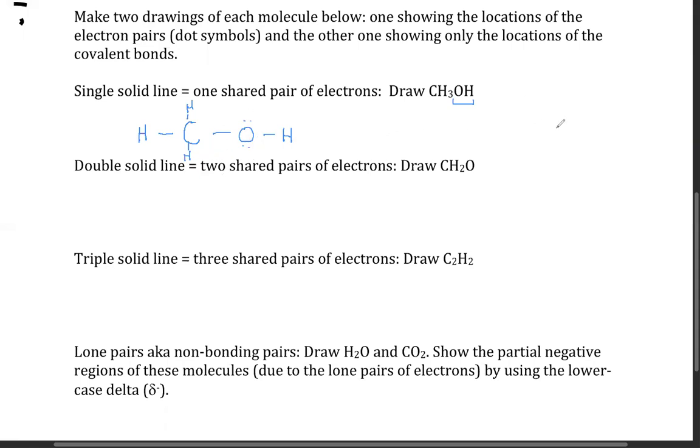However, whenever you're just beginning, you can draw it as such. So you have 4 valence electrons around the carbon. Hydrogen has 1, hydrogen has 1, hydrogen has 1, oxygen has 1, 2, 3, 4, 5, 6, and hydrogen has 1. And what you can do is pair up the electrons, because that's what makes the bond, 2 electrons in every covalent bond. And then oxygen has 2 lone pairs left over. So this and this molecule are essentially the same.